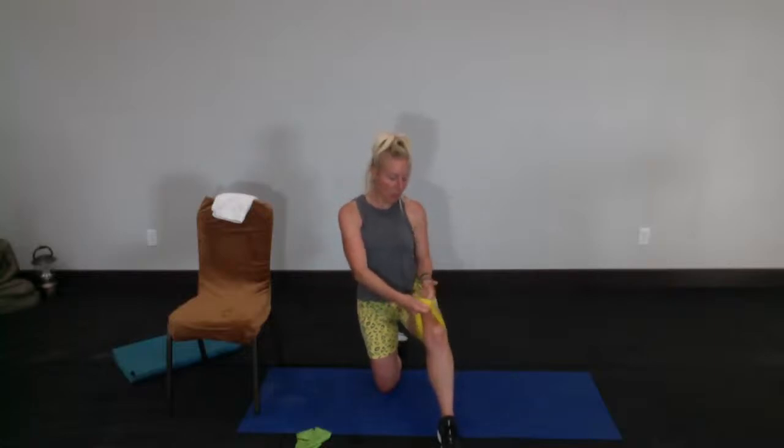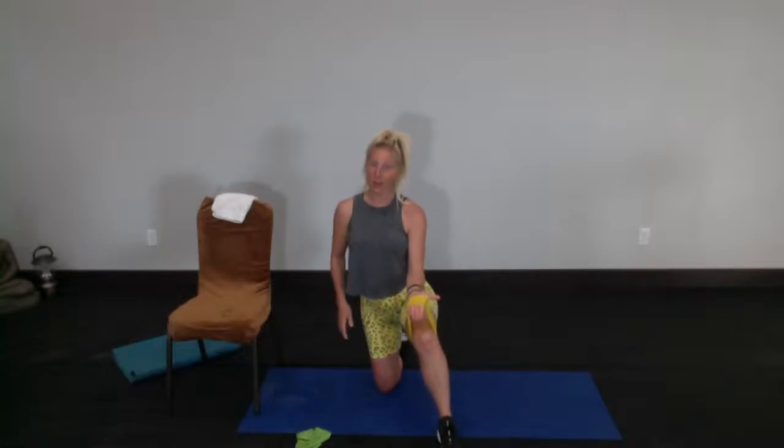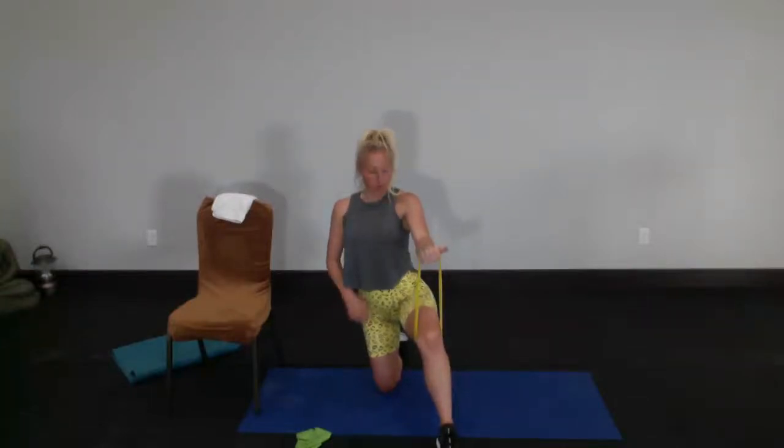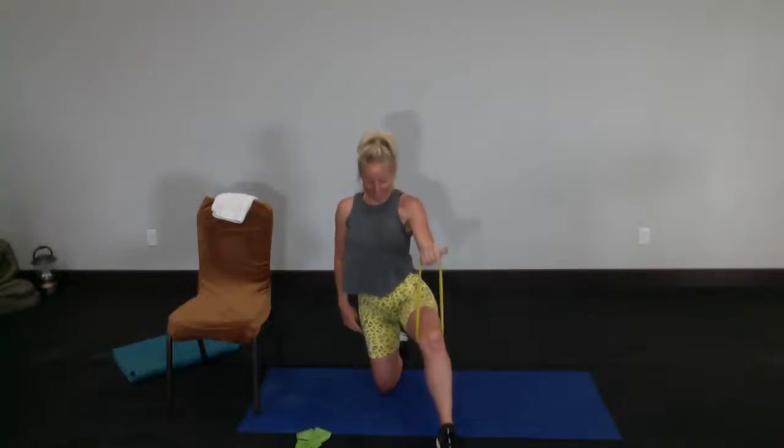Now you're going to turn your palm up. It's still a straight arm raise. We're not going to turn it into a curl. Straight arm raise, only we're going to do little pulses as high up as you can stand it. All right? So bring that arm up. Little teeny upward pulses. You can have a bend in your elbow, but the movement's coming from the shoulder. Oh my gosh, we have 10 seconds. 9, 8, 7, 6, 5, 4, 3, 2, and 1.